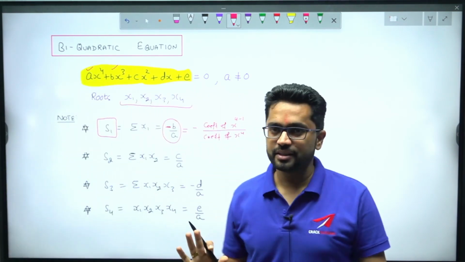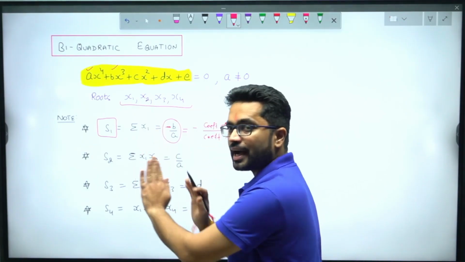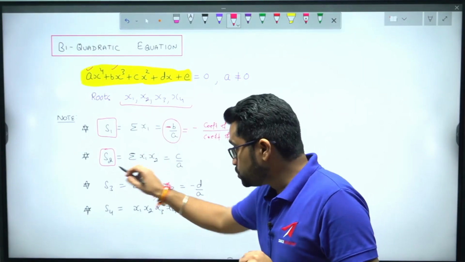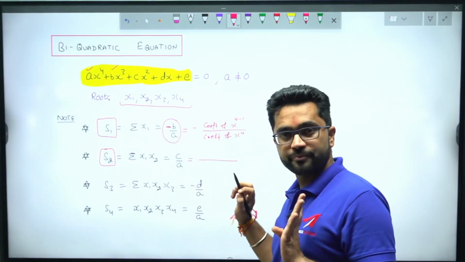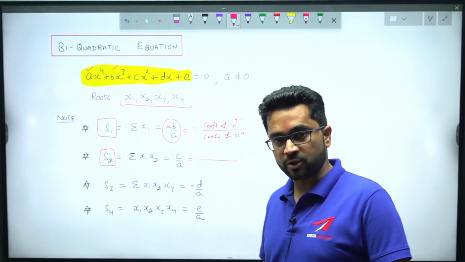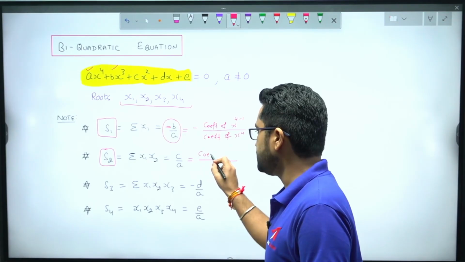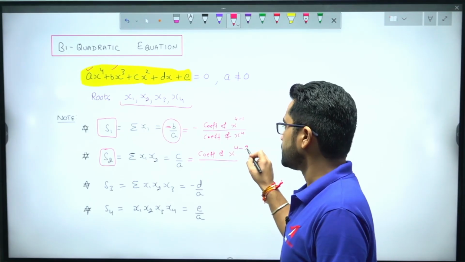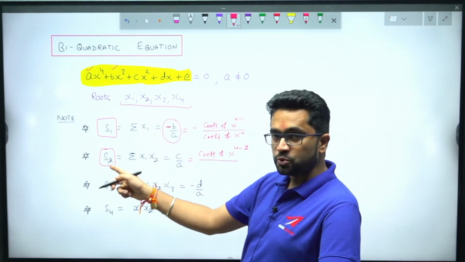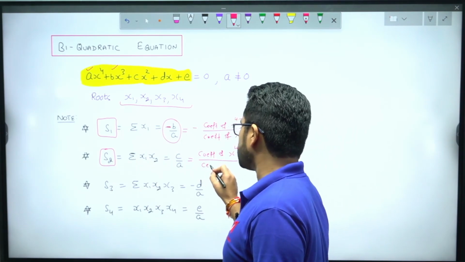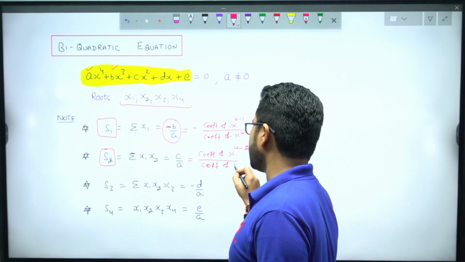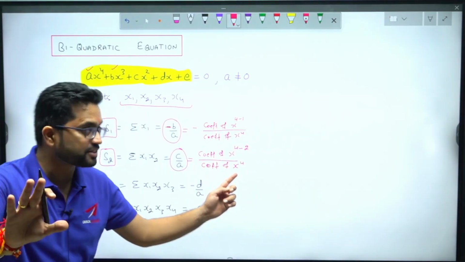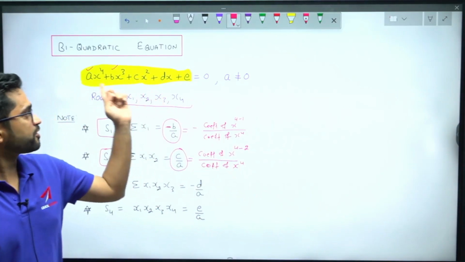All right. Let's see the next one. Please ignore this middle part. I'll explain that later on. What is S2? If it is 2, it has to be the positive one. I'll not introduce any negative at my own. Okay. So it is plus the coefficient of x power 4 minus 2. The leading coefficient is 4 and I'll subtract 2 because it is S2. And in the denominator, it is the coefficient of x power 4 only. So as you can see, it is here. What is the coefficient of x power 4 minus 2? The coefficient of x square. The coefficient of x square is C upon the coefficient of x power 4, which is A.